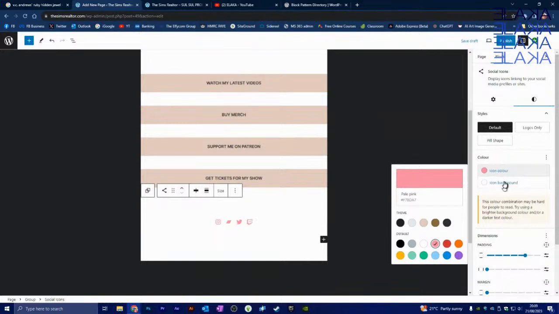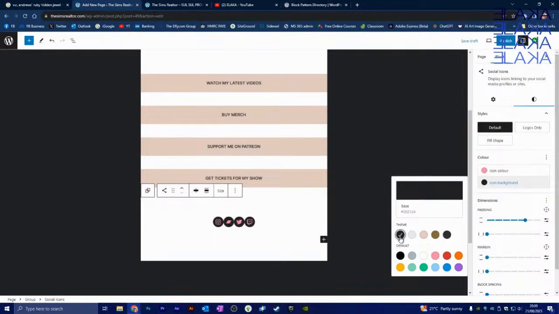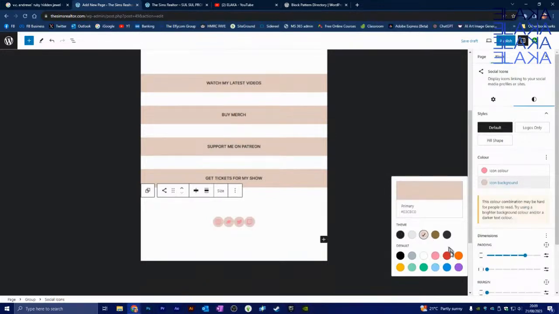You can also add an icon background. Right now, the icon background is set to white, but you can change that. And that way they've got a little circle around them. That is obviously an option that you can go with, depending on how you prefer the style of your website to be. Okay, so in this case, I'm actually just going to leave it white. That way they can just stay white as is.